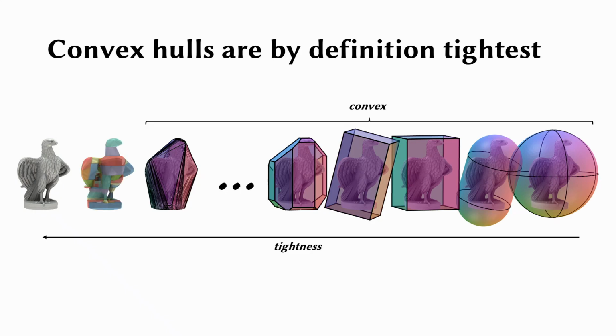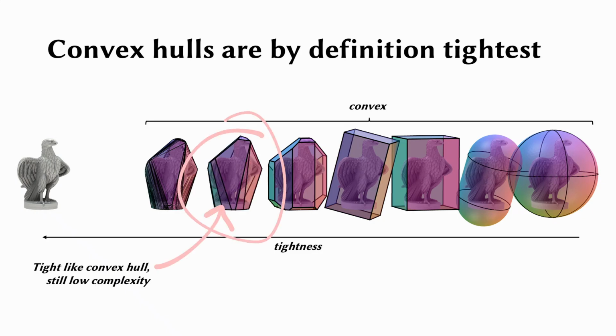We can divide up the shape and put lots of little convex hulls on top of the shape. This is often called a convex decomposition or approximate convex decomposition. But of course, the whole thing is no longer convex. So we're going to focus on just the core problem of finding convex containment objects. There's a big gap you can see between something like k-dops and the exact convex hull of a shape, and that's where this paper fits in. We're going to try to find something that's very tight, like the convex hull, but has low complexity, like the other shapes that I have on here.